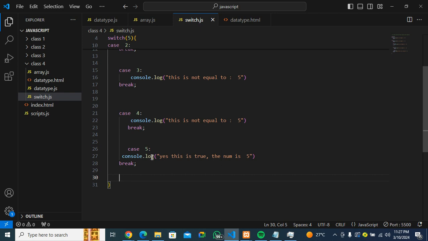So in case all these conditions are not true here, it can then print what we call default.